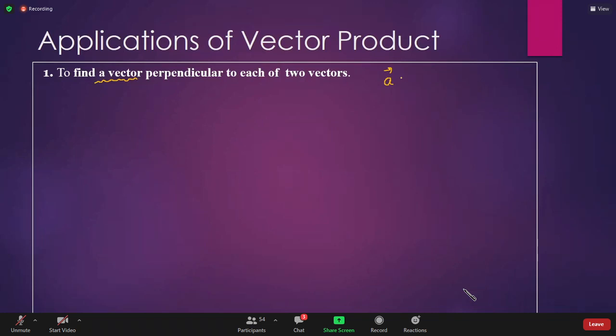So let's suppose we have the vector A, for instance, 1, 2, 3, and the vector B, let's say 2, 0, minus, I don't know, 4, let it be. So I want to find some vector n, which is perpendicular to A and perpendicular to B. One such vector is very definitely the vector A times B. Another one would be B times A, for example.